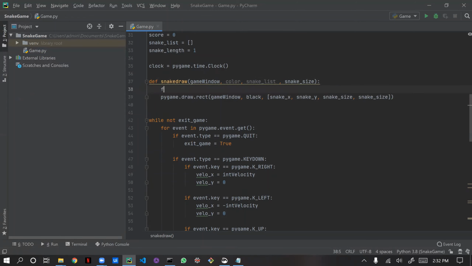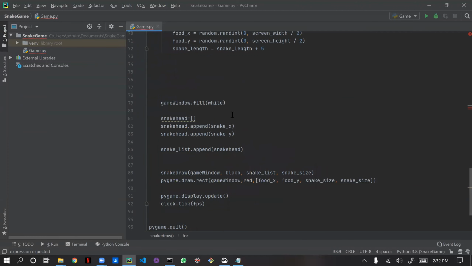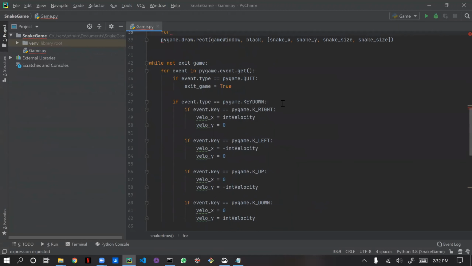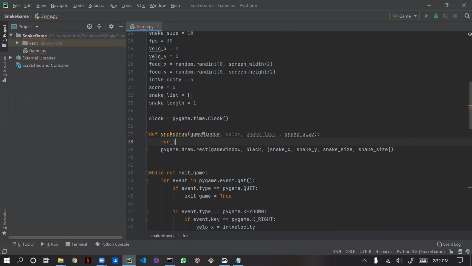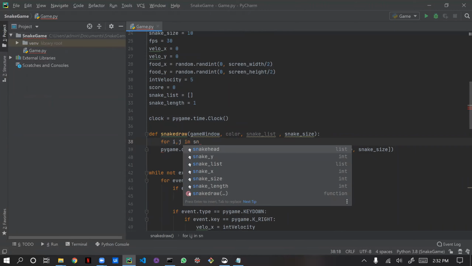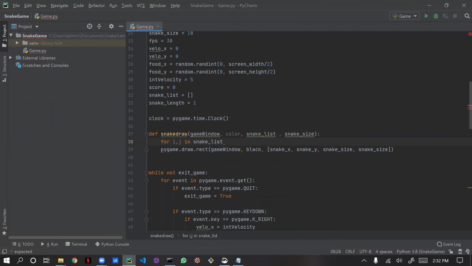What we need to do is, we will be getting a list. For iterating a list we need a for loop, correct? If you see here, the list is containing one list. Snake head is a list, and we are passing it into another list. So the snake list is a combination of x and y. For iterating that we will need two variables, x and y, or i and j. I will take i and j. For i and j in snake list, we need to get that and pass those i and j values over here.